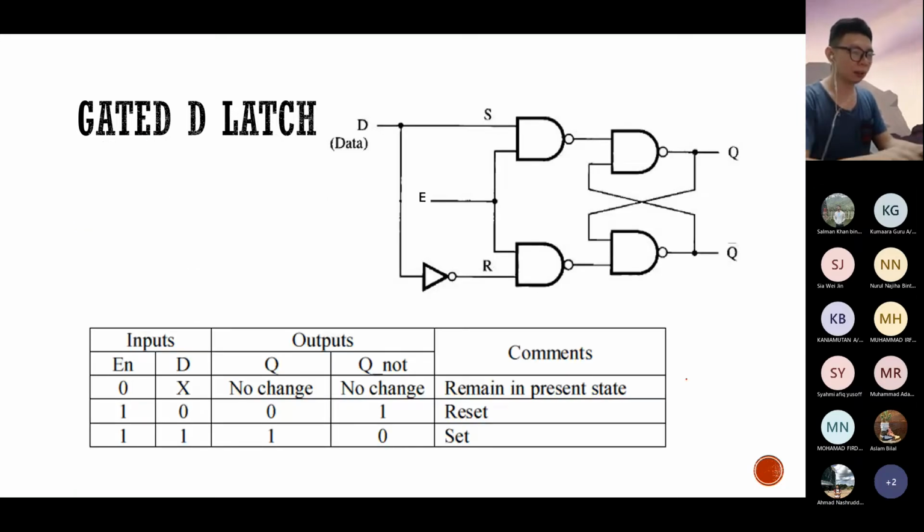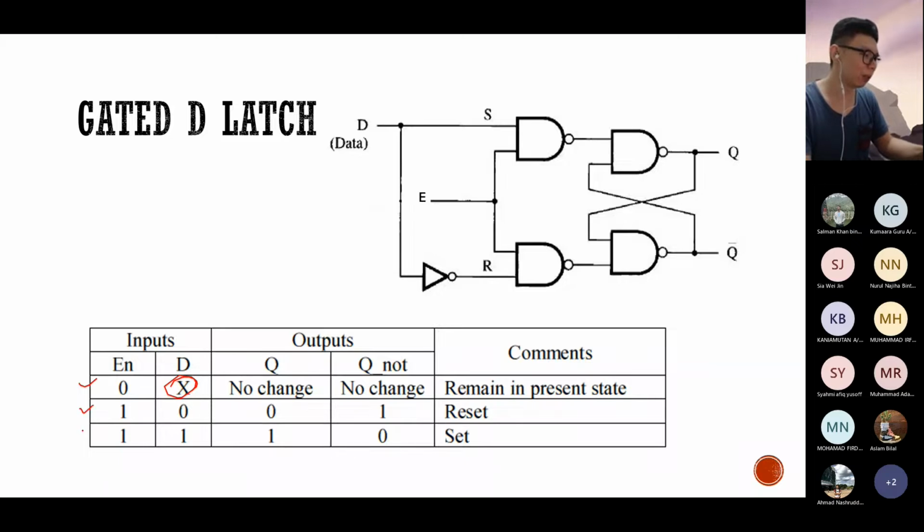Let's take a look at this truth table with the enable. If you give a value of 0 to enable, this puts your latch into a non-functional state. Not functional means that whatever value you give at D, it's not going to change anything. It does not matter what you give at the value of D.